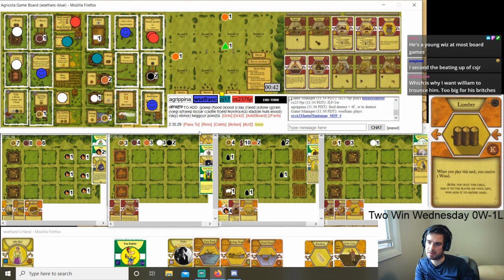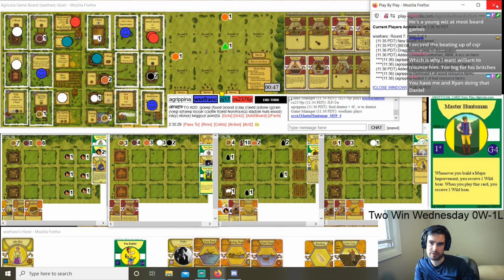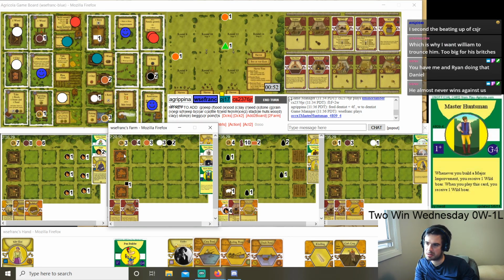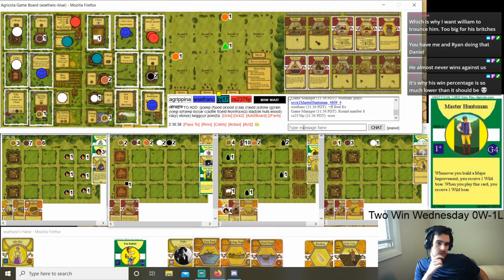Whoops, I did not do that right. I added food. That is right. Adding food is correct with patron. And I get a boar. And then I feed 3 food, a clay, and a reed. And that's way too much. I only need to feed FCR. Too big for his britches.